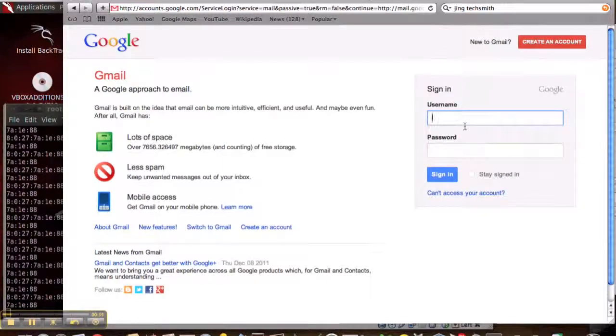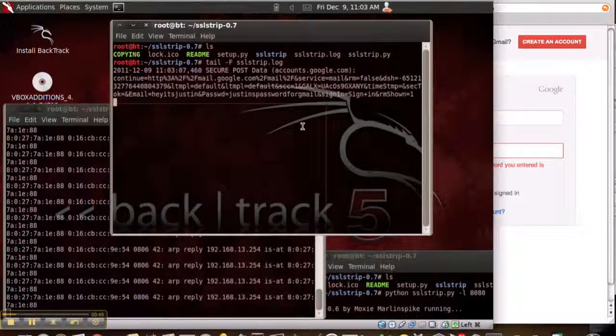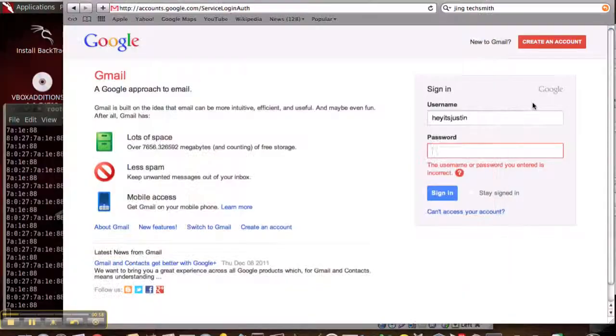Here I am typing in my username along with my password. And here you can see in plain text my username and password. This is a demonstration.